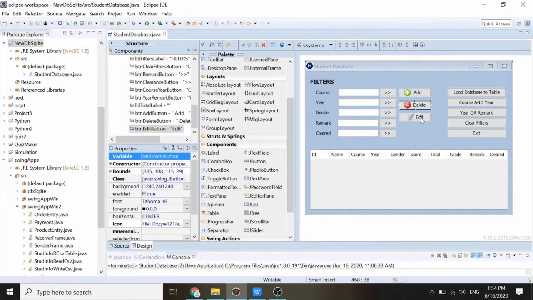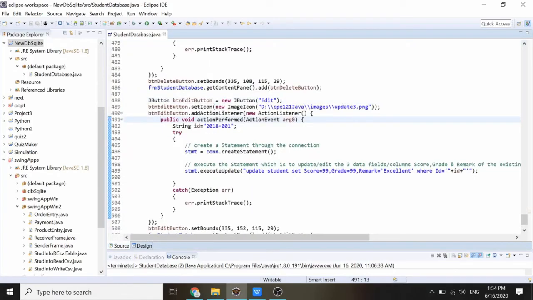And for the edit, this is for the update. The same is true. You create a statement in that established connection earlier, and then this is the SQL command: update student whose ID is this one.